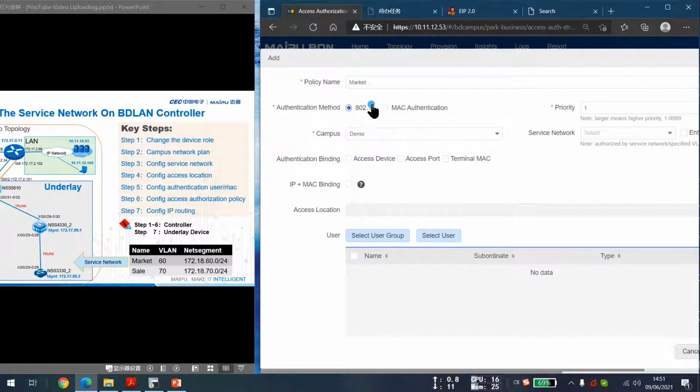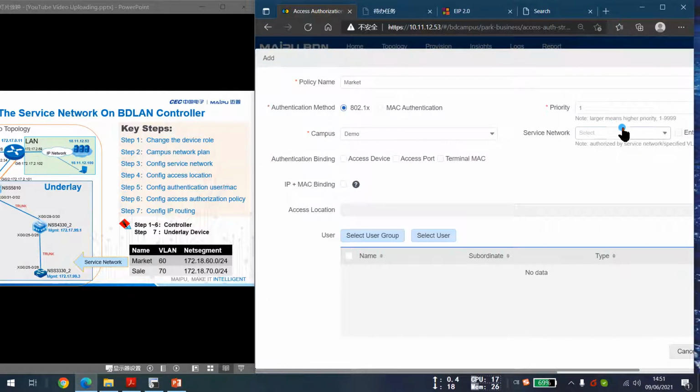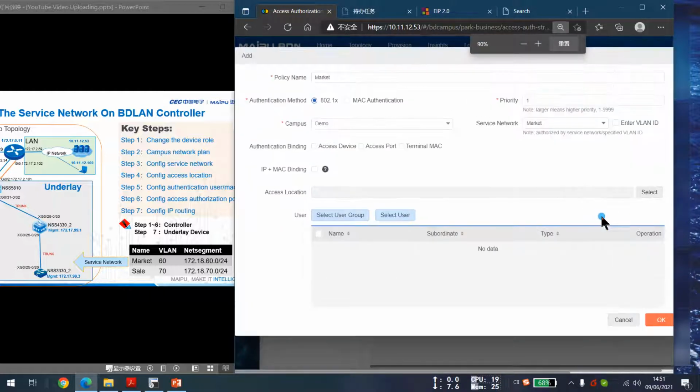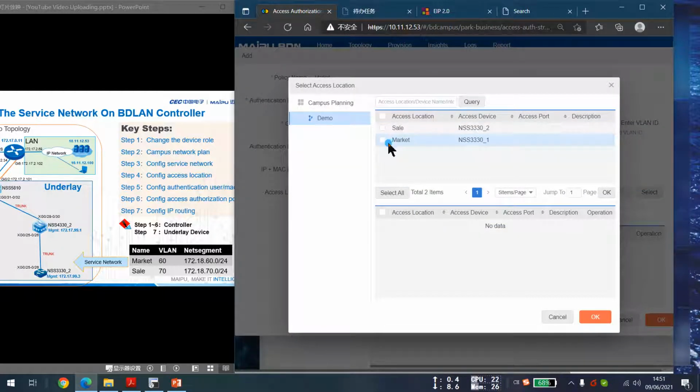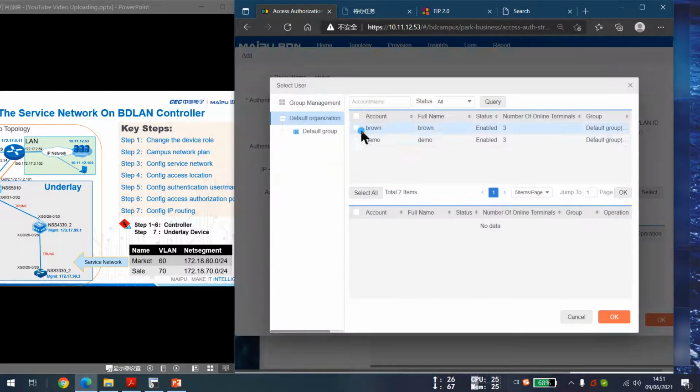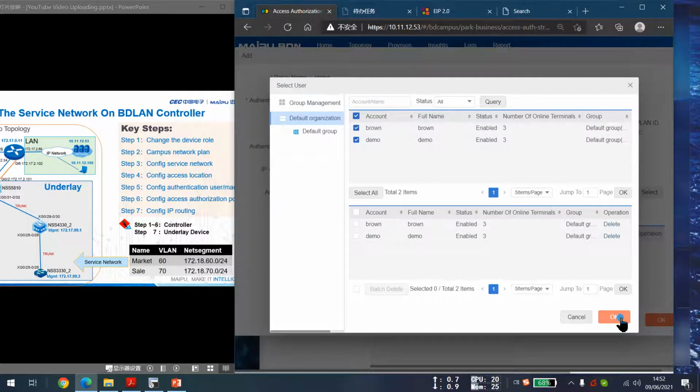Here I will choose the .1x, and the campus is demo, and the service network is market, and the access location is market, and select the user. I select these two. Okay.